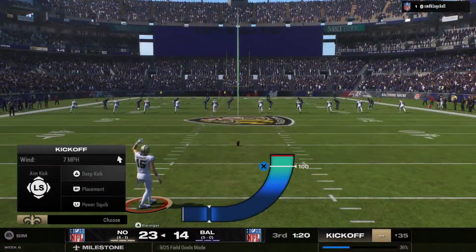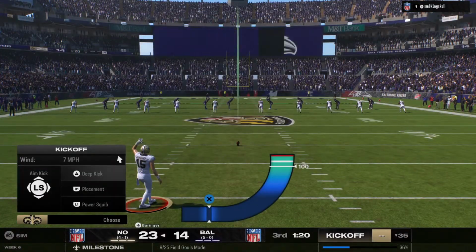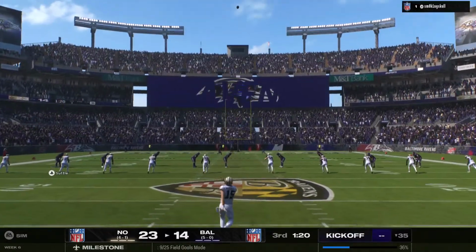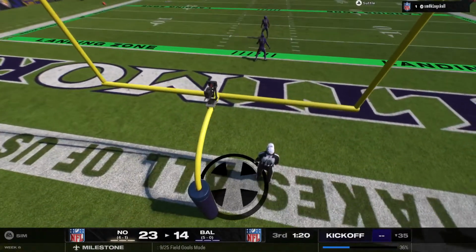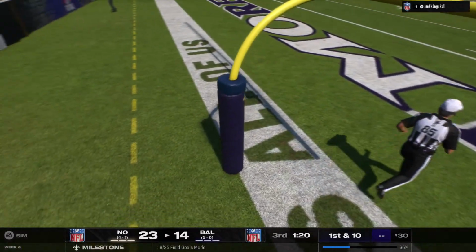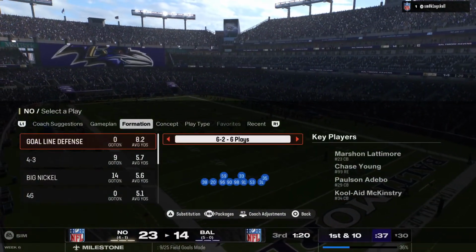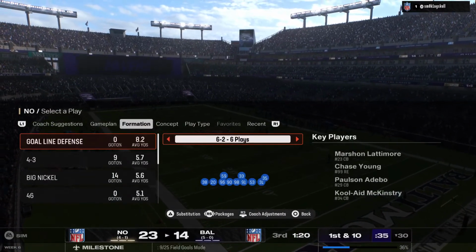It's always a little bit of a letdown, Mike. You find yourself deep in the red zone, and you have to settle for a short field goal like that. In this case, he's able to put it through, and they get 3. This one will be taken in the end zone. No run back forthcoming. And the ball coming out to the 30-yard line.